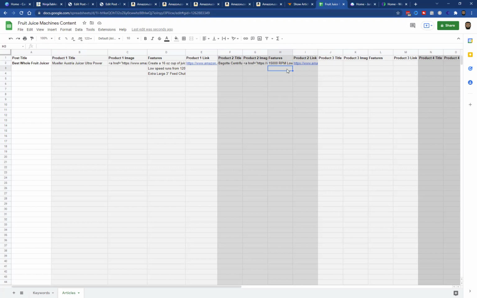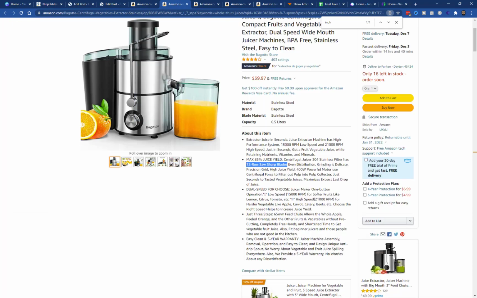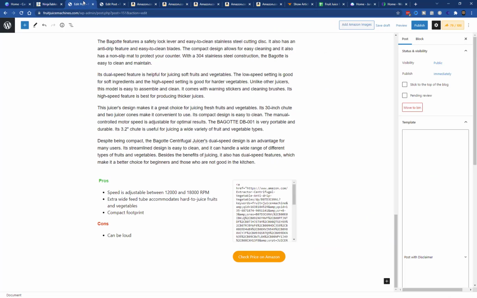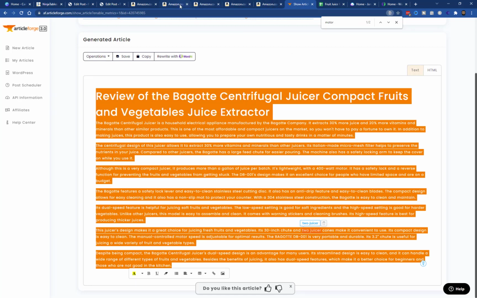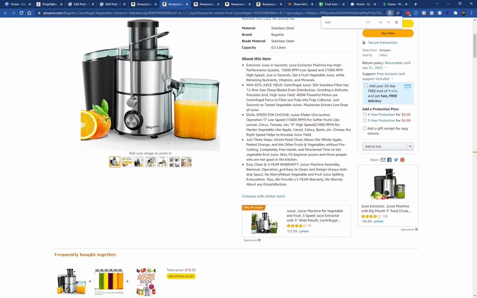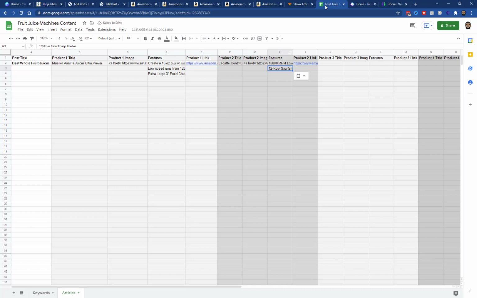Control C, Control Shift V, and one more because I like 3. What should I put for the other one? Speed, tube. Okay, I'll do the tube. 3.2 inch, I think it was. Okay, 65mm feed chute. Control Shift V.